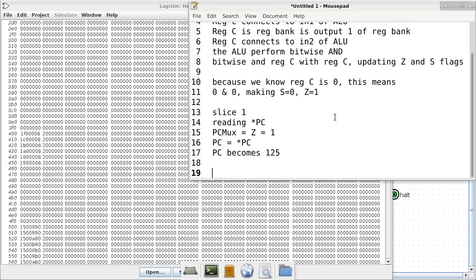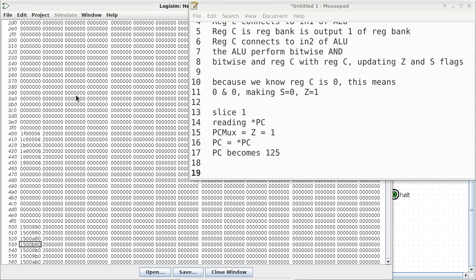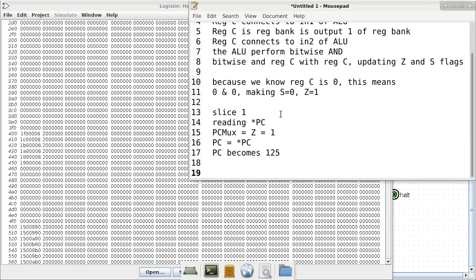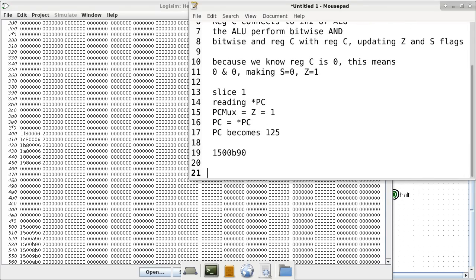So we are looking at which location again? 1500B90. Okay. How do we convert this back into binary? Every hexadecimal digit is 4 binary digits. Yes. So, well, the first one you can still use all 4 digits. You just need to truncate it because otherwise you end up with 28 bits instead of 26 bits.